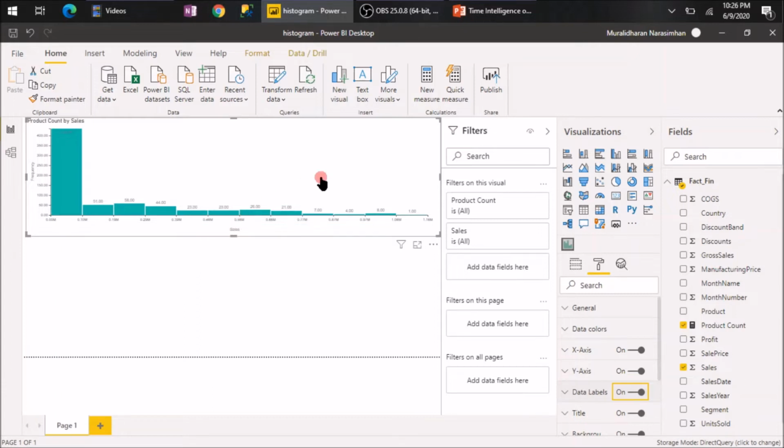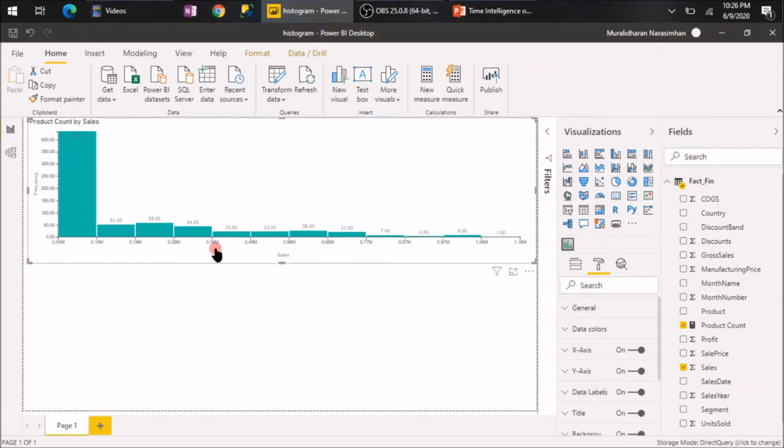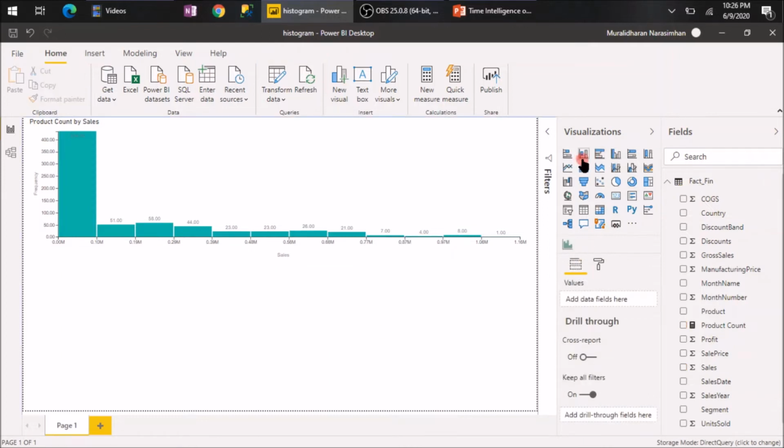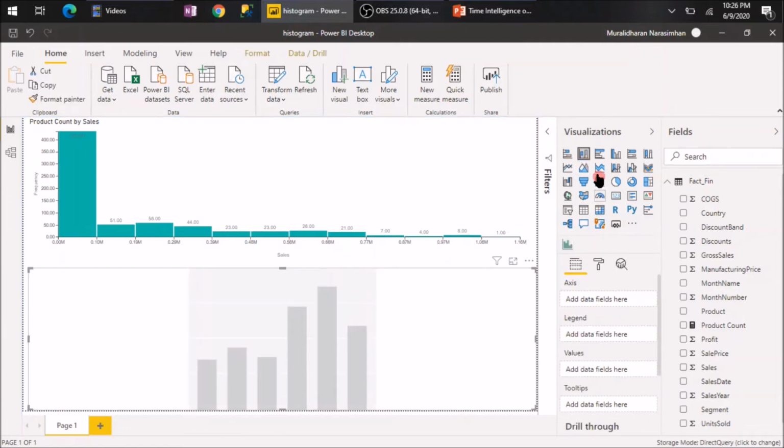Again, this is one more disadvantage of this visual. I think now it's clear. Now let's try to create a bar chart that will replicate this. I'm creating a new bar chart, and if you see, we did not create any range.